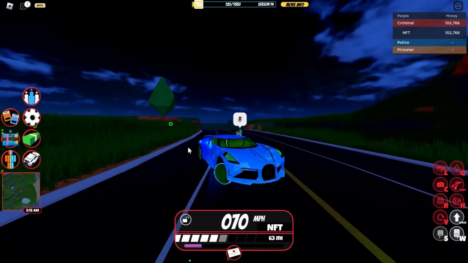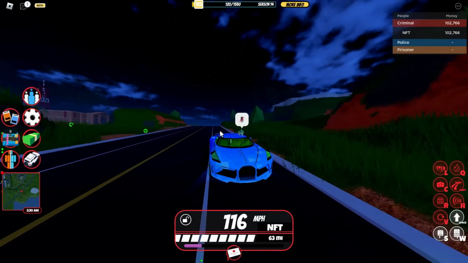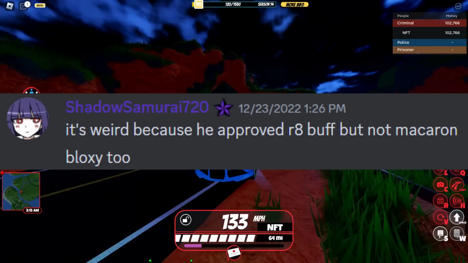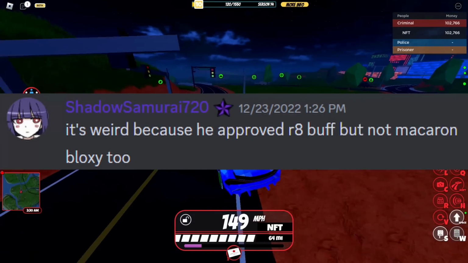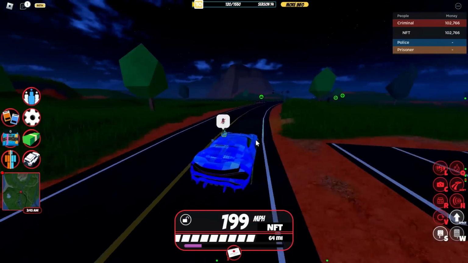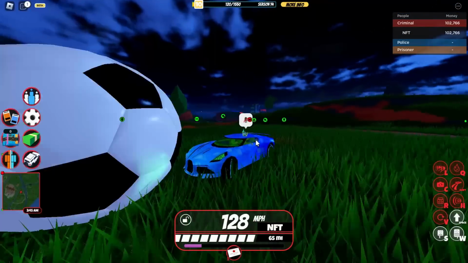In my opinion, the slower acceleration of this vehicle and the slower top speed do hold me back from using it, especially compared to other supercars which are way better. Shadow Samurai revealed he suggested a speed buff to the vehicle, but Asimo declined it for some reason. I think a speed buff for this vehicle would do so much good, and it would make myself and many other people like it a lot more.